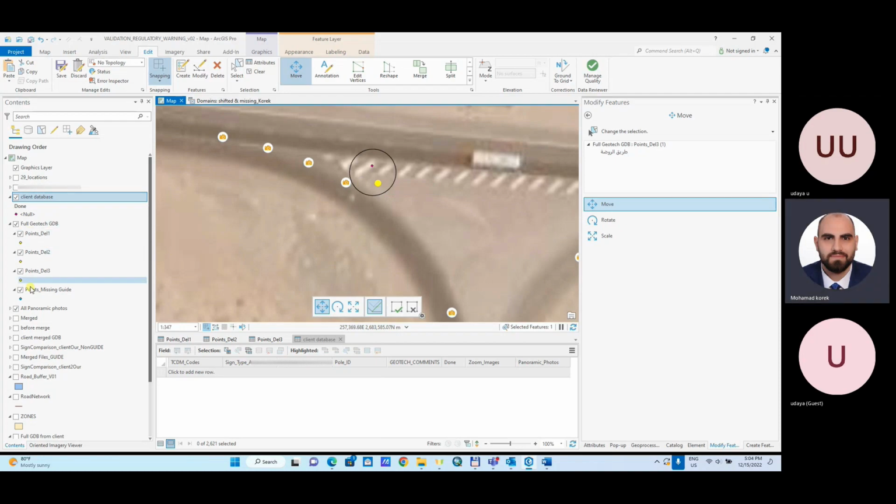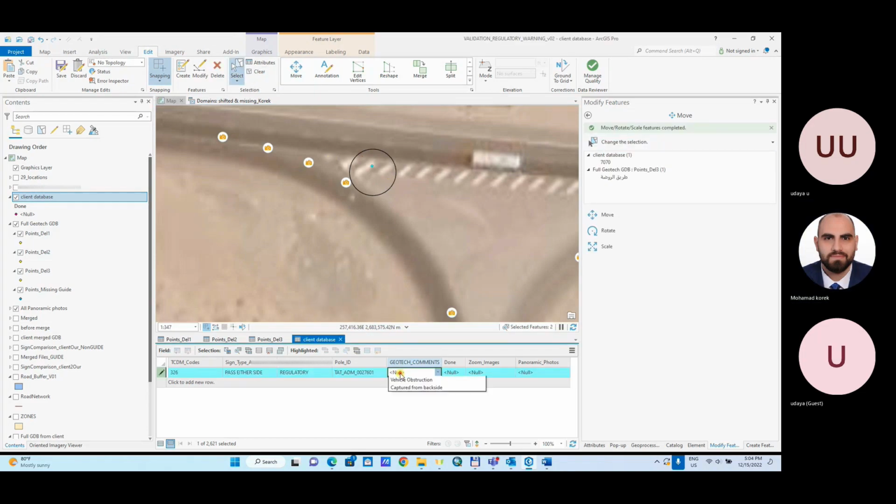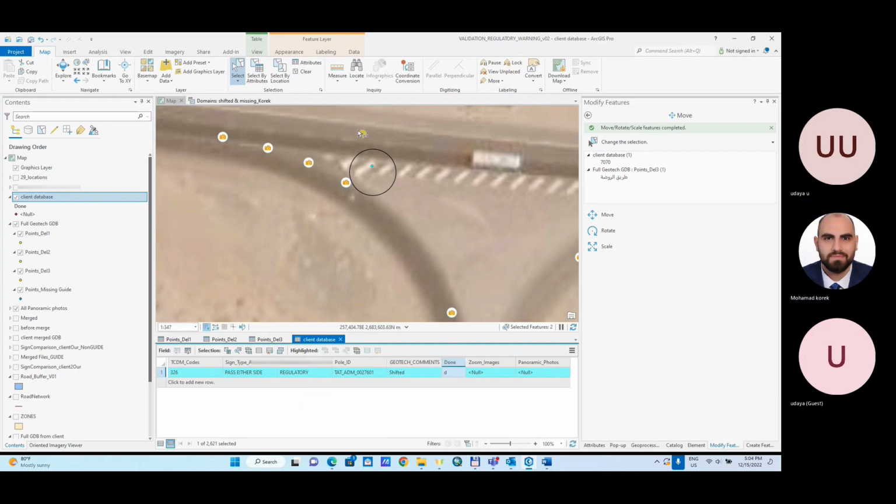You can put all of the delivery databases yellow if you want, just to not confuse yourself. And you can put the client database purple. So you select it, you move it, and snap it, having your snapping on. You select both of them, assign shifted for both of them, and you write D here, meaning that it's done.